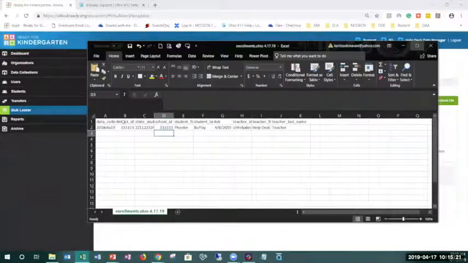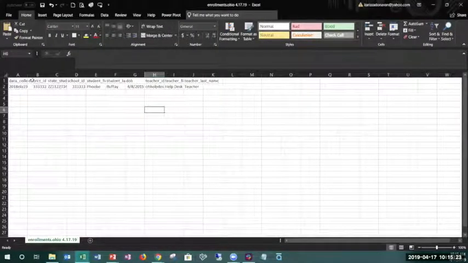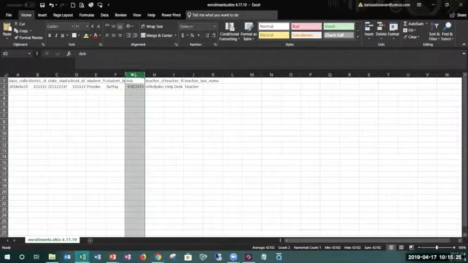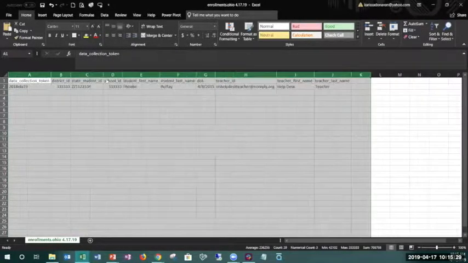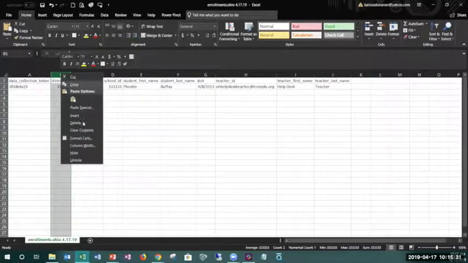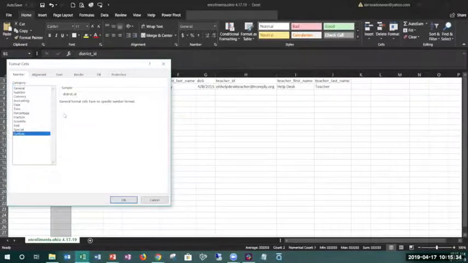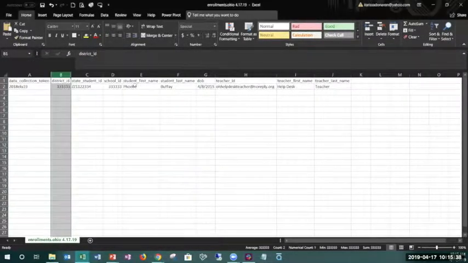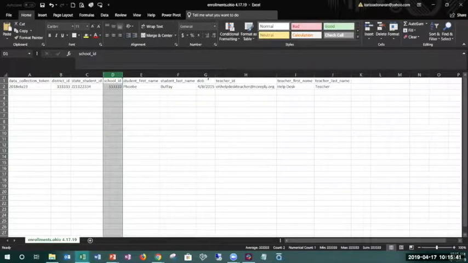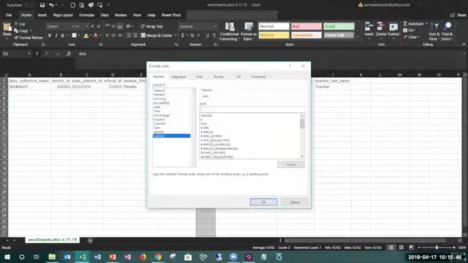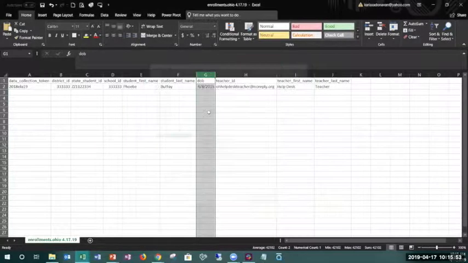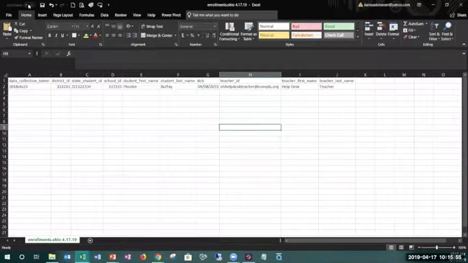As you can see, it is not formatted. Nothing is formatted yet. So you want to go through, make sure you have your leading zeros. Same with column D. And then column G, make sure you format for the date of birth, MM/DD/YYYY.